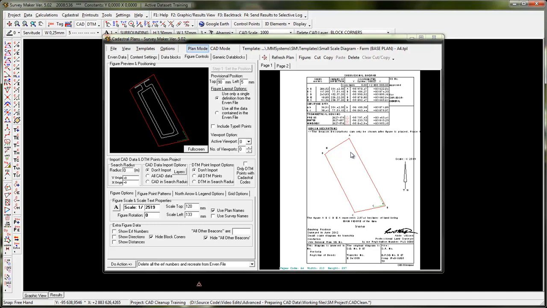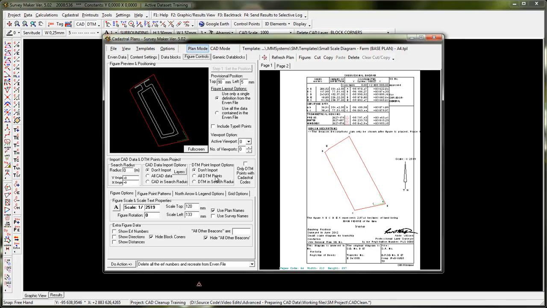because we are doing a small scale, you'll see on the previous slide it's drawing in our block corners because it's part of the definition for this main figure. But when the program creates, it realizes that we don't need those block corner lines, and it only draws in our small scale with the little piece of servitude at the bottom there.